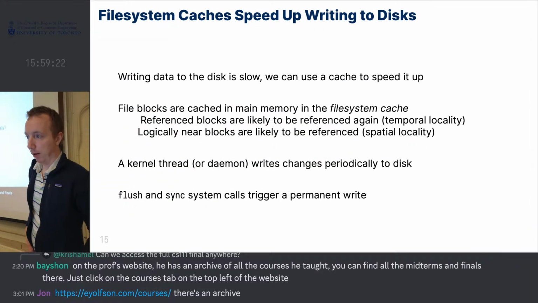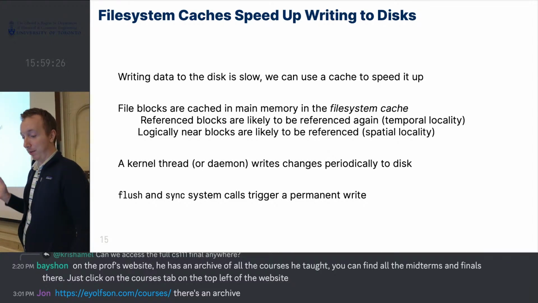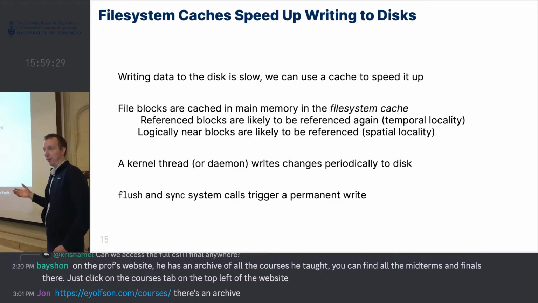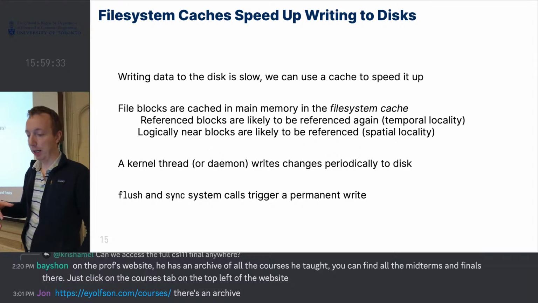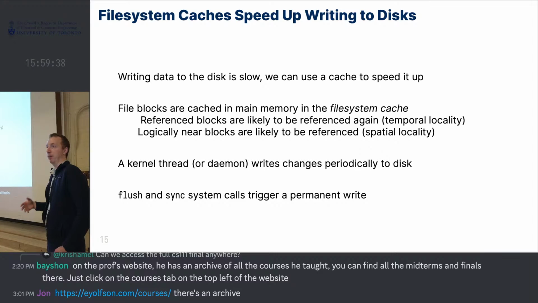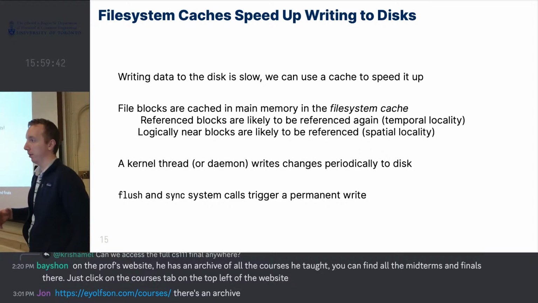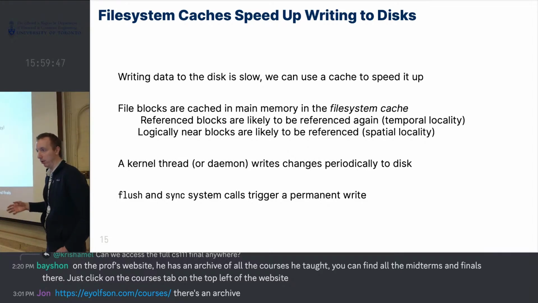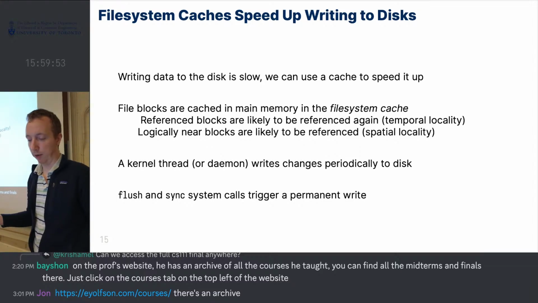Okay. Oh, crap. All right, we're almost out of time. So the file system, writing data to a disk is slow. Whenever it reads a block from a disk, it'll essentially read it into a page, and they'll be cached in something called a file system cache. Typically, it will keep that cache around because if I'm modifying a file, I don't want to read it back into memory every single time. That would be slow. If I'm using it over and over again, that's called temporal locality, because if I use it once, I'll probably use it again in short order.